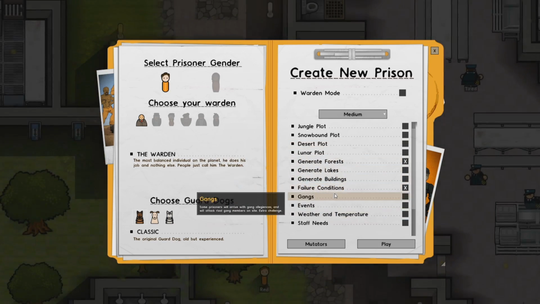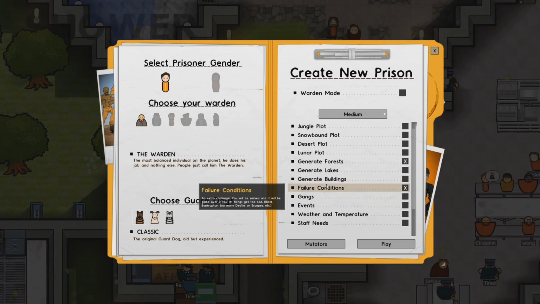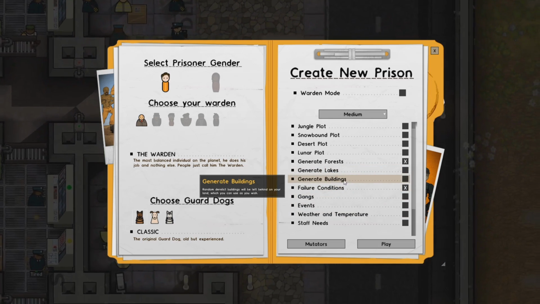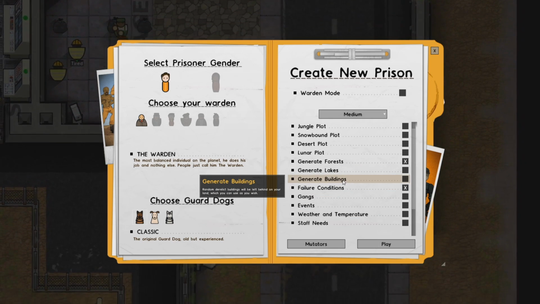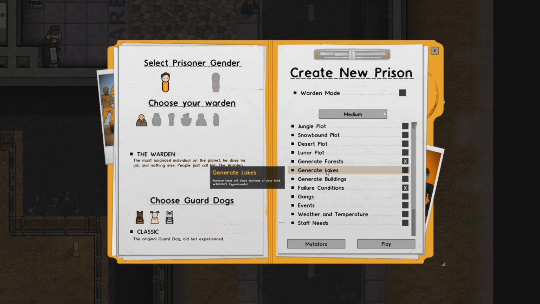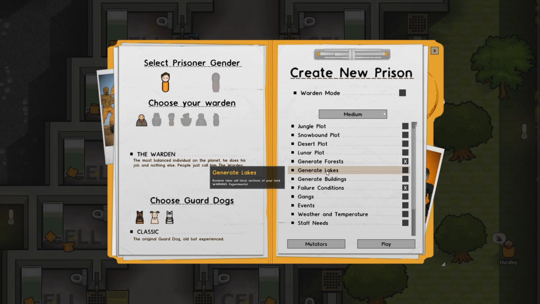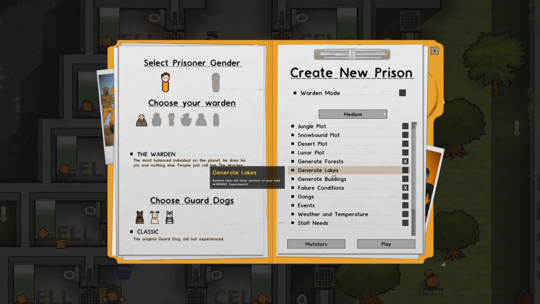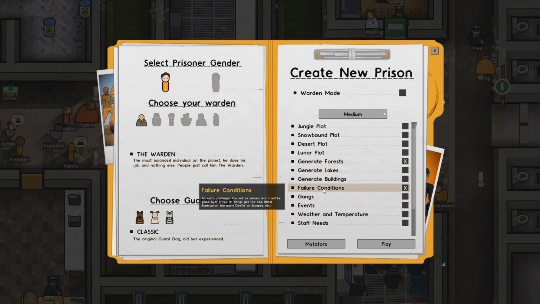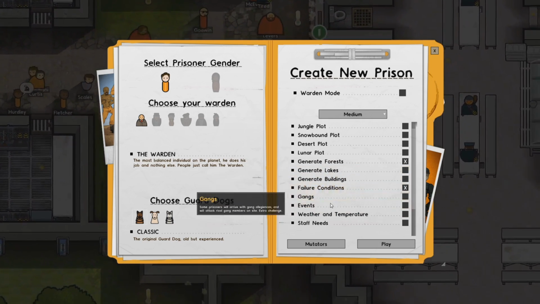I don't know if it's just there for you to try, or something you can put in for fun if you want to add extra challenge. Lakes, of course, are still experimental, which is kind of funny because they've been around for a while. I've never tried it, and I've heard people say that they're annoying to deal with, so I've never messed with them too much. Failure conditions and gangs and stuff like that have always been around, but it's fun to have them still.